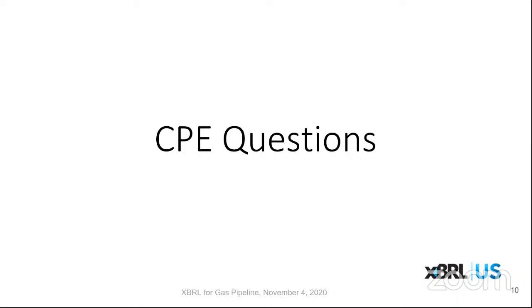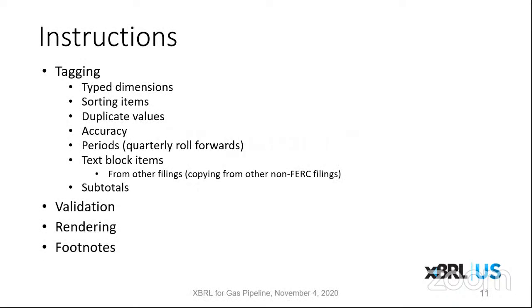Okay, so Campbell, I'm going to turn it back to you. Okay, so we're just going to go through some of the instructions, and what we basically did was we went through and we created a whole bunch of filings. We took all the historical data that had been filed with the FERC for the Form 2 and converted that into a Form 2 in XBRL. After we go through some of these items, we'll show how you can get that on the FERC website. You should be able to download your historical filings and see what they look like in an XBRL format, so you can see what the end product is going to be.